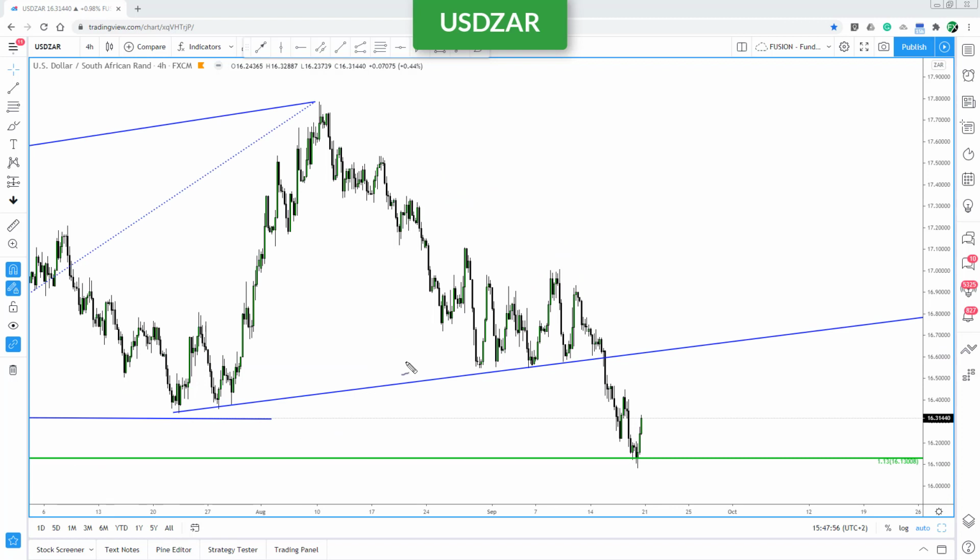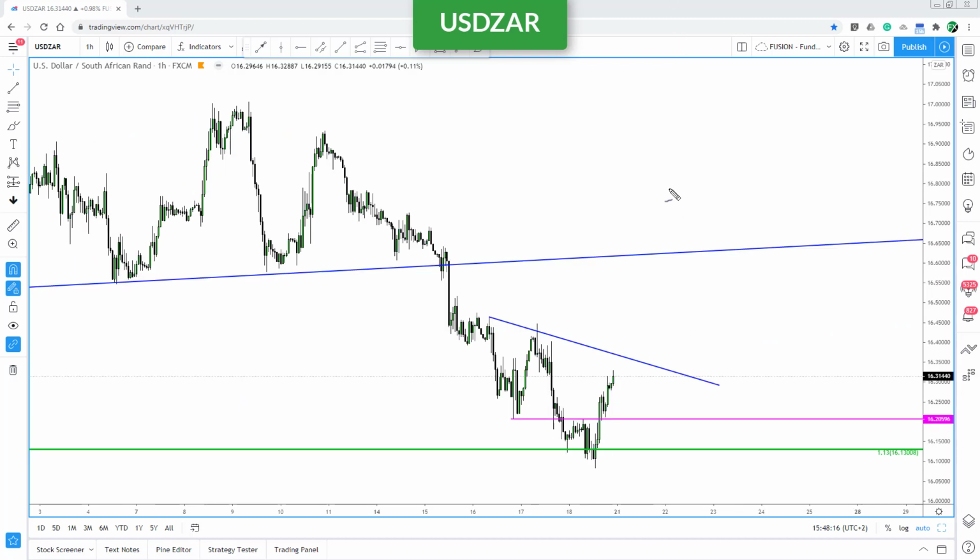So just looking on the 4-hour time frame, this is that clear trend line that I've been talking about. And I would imagine that this would be a minimum target if we do find a reversal on this one. And then just finally on the 1-hour time frame, we have a bit of a head and shoulders pattern forming here. We got the shoulder here, we got the head, and potentially now we'll have the right shoulder forming.